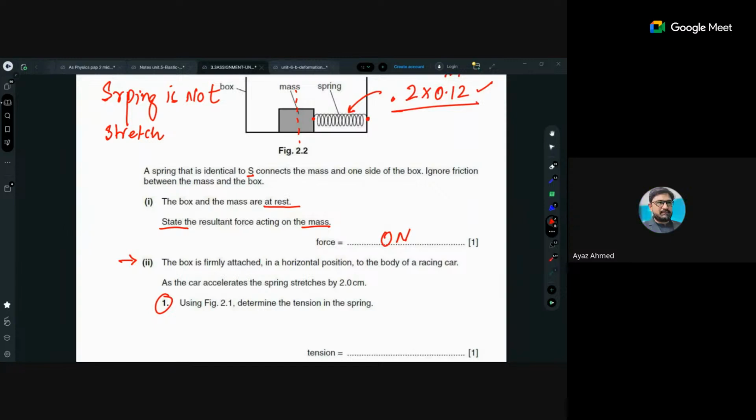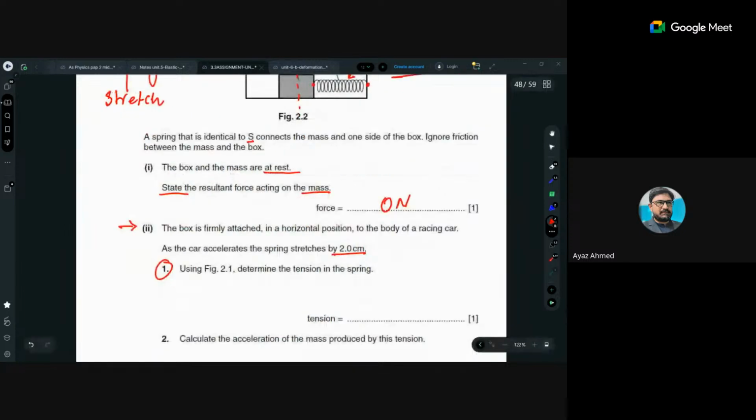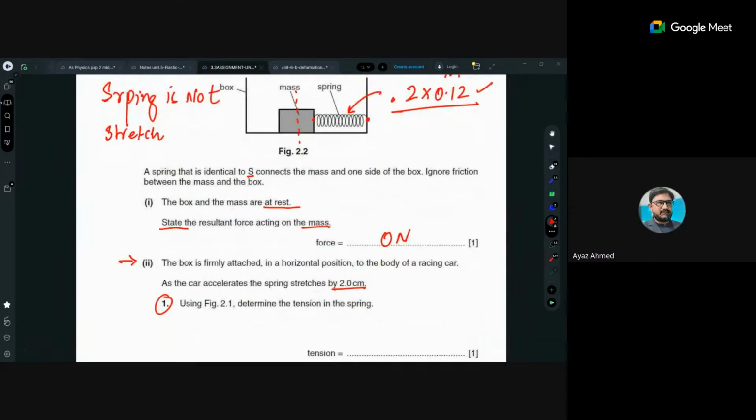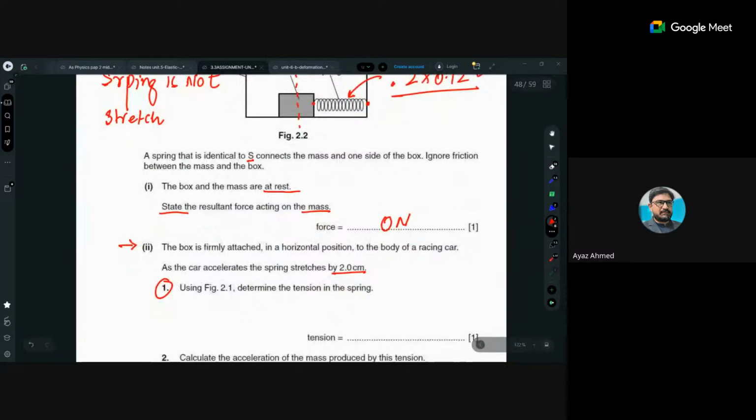So spring constant times the extension. Okay, well done. Hassan, can you confirm for me, is it correct? Yes, sir. K into X, K is the constant into X, the extension. Hassan is speaking, you have to listen. You have to actually find the force F, the tension, so that is equal to K times extension. Okay, is it clear to you?